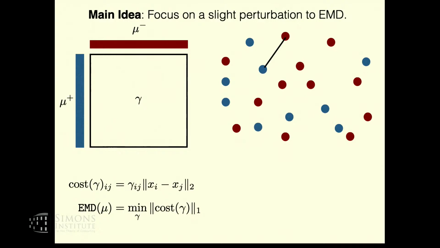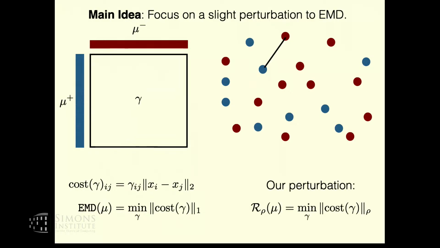And OK, this is another typo. We should think about these as encoding my constraints: the row sums should be equal to mu plus, and the column sums should be equal to mu minus. I'm rewriting the Earth mover distance problem by first considering this vector, which I'll call the cost vector for gamma, which is an n squared dimensional vector. For entry ij, I'm just going to give you the cost that this linear program pays for this particular setting of gamma. So this should be gamma ij, how much mass you send from i to j, times xi minus yj. And then Earth mover distance is just the minimum over gamma satisfying these constraints of the L1 norm of this cost vector. So that's just a reformulation of the problem.